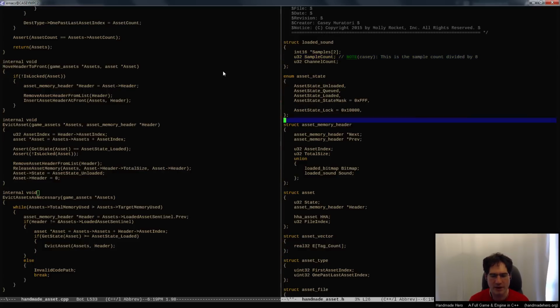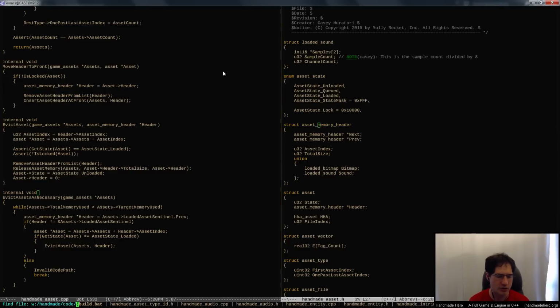The reason I was worried about those things before was because asset slots were proliferating. There's going to be as many asset slots as there are assets, and so that's a big concern. Asset memory header, we don't care at all, because the asset memory header only exists for assets that are actually loaded. And what we know is that the size of the asset data itself is going to dwarf whatever else is in there. So now we actually don't have to care about that at all, right?